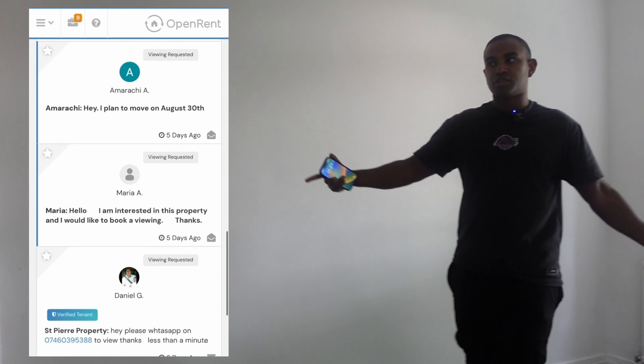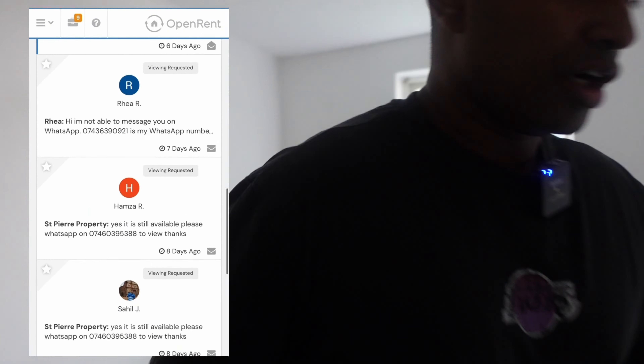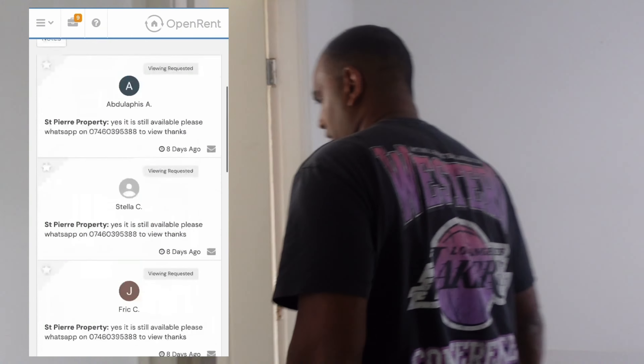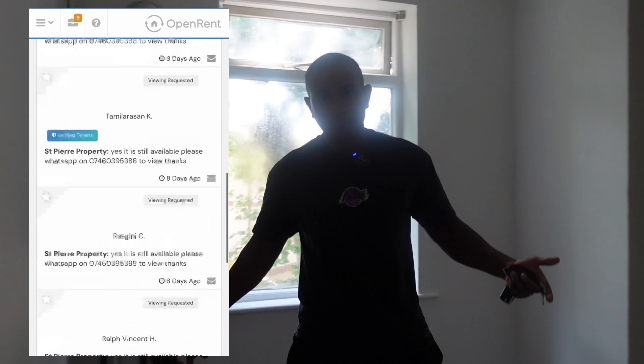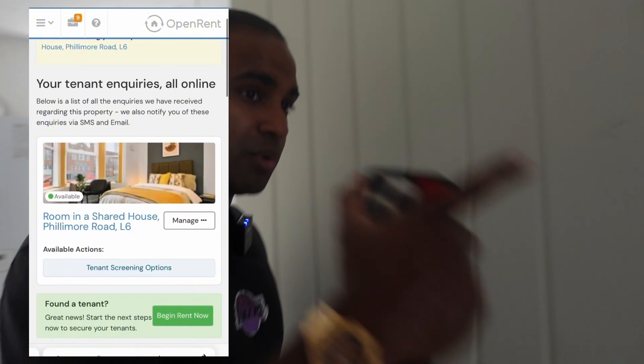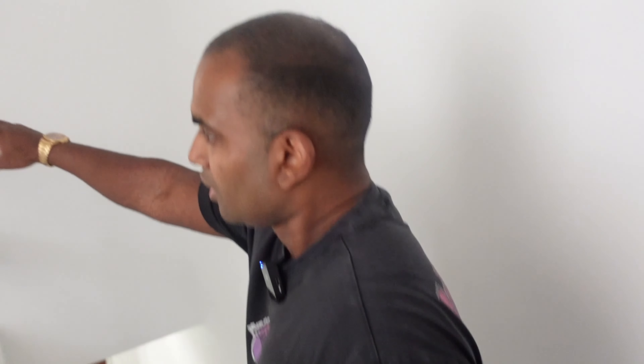We've got a room here that could easily go out with a bed and some furniture for £500 a month. We've got another one here which might fetch £550 - we've already tested these on OpenRent. This is quite a nice room with a built-in wardrobe, we just need to clean it up and get it staged. £550, and there's a smaller one here - but there's so much demand in Warrington we'll probably get £450 for that room. There's one downstairs, and it will even rent with a clean bathroom - we don't have to put a brand new bathroom in.